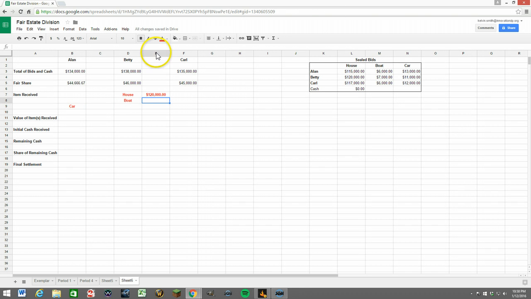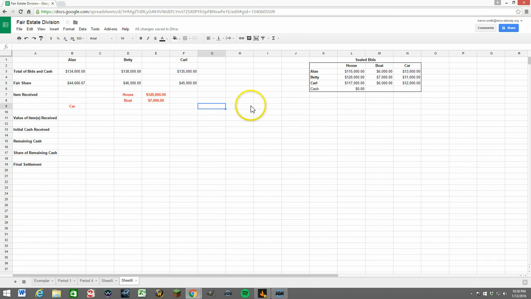I go to E8, I will type equal if this value turns out to be equal to the word that's saved here, then I want to submit Betty's bid for the boat, or else do nothing. And now we see it turns out to be 7,000. That's true. Finally, at G8, I would say equal if the value that's saved there turns out to be equal to the word boat, then I want to submit Carl's bid for the boat, or else do nothing.